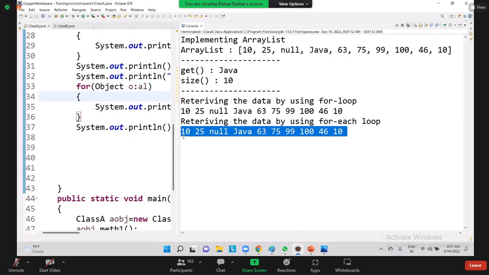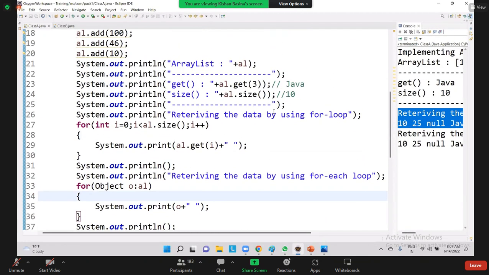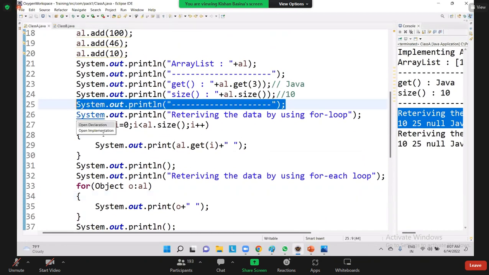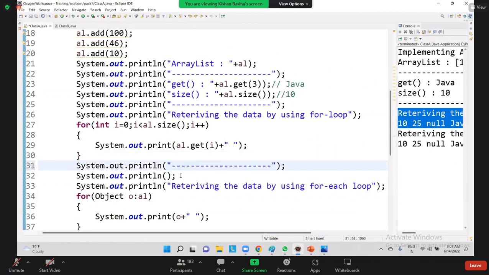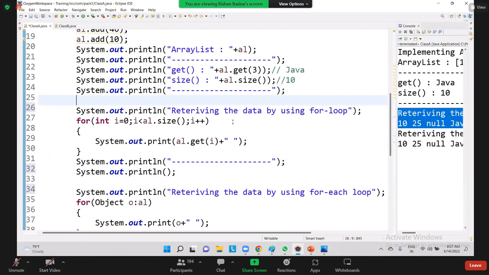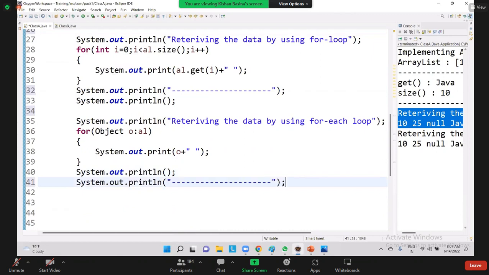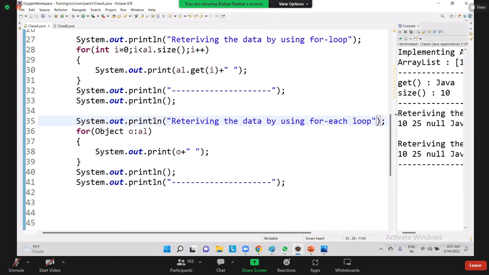Guys, please check. Yes or no? I'm trying to retrieve the data by using for loop. Okay, wait. Let me try to differentiate. Now right click, run as Java application.